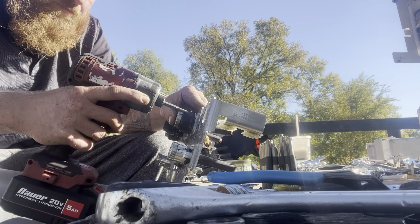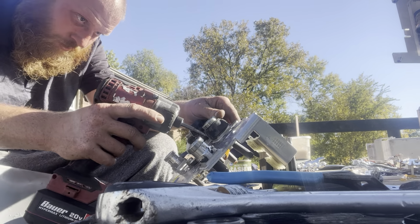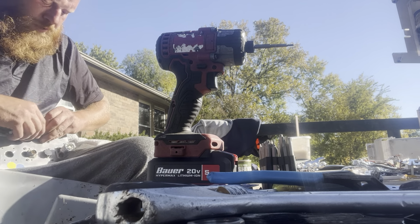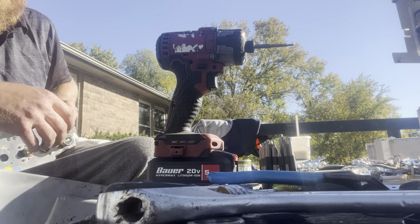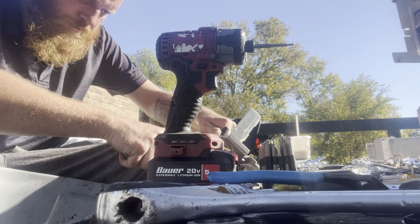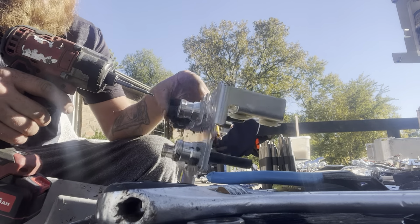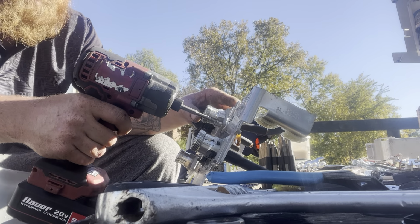Careful, especially when these bits heat up, they'll strip even easier, so I'm gonna have to come back, take a break, wait for it to cool down, or I guess you could keep a little bit of water nearby and dip it in there to cool it down between, you know, a couple different passes. Because they will heat up quick. Especially with these high precision screws, are very tight. Some are, you know, lower end stuff is not as tight fitting on the screwdriver.